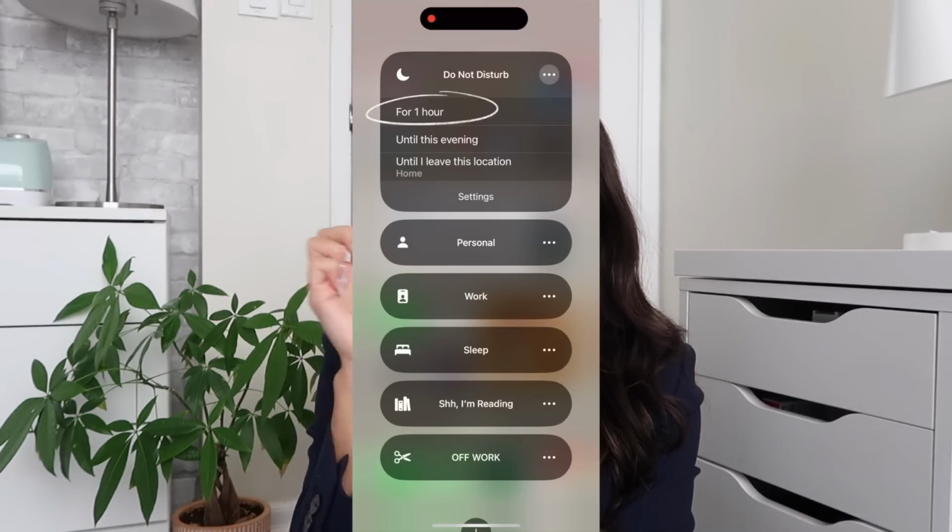When I'm exercising, I put on do not disturb mode. I actually take advantage of the fact that on the iPhone you can set do not disturb mode for 1 hour and then it returns back to normal. So I won't miss notifications forever. I won't accidentally keep it on all day, but that little 1 hour button gives me time to do my exercise. And then if I'm going to meditate, do not disturb mode absolutely goes on.